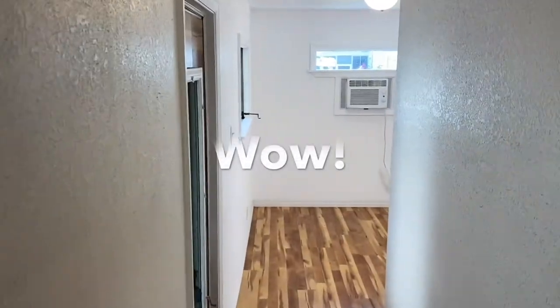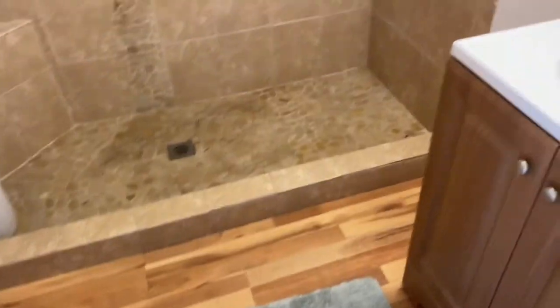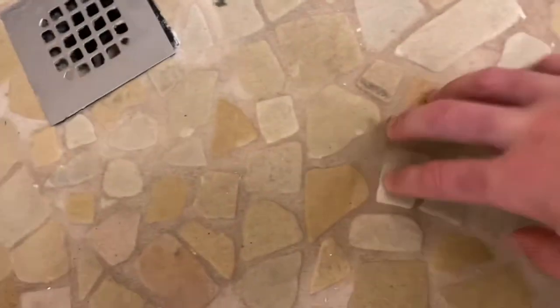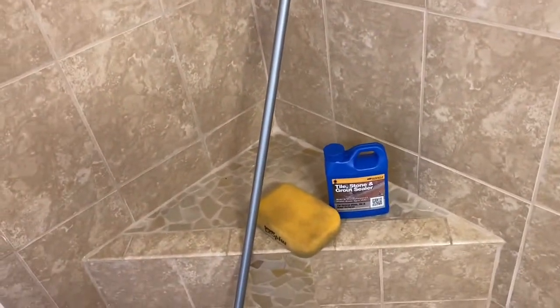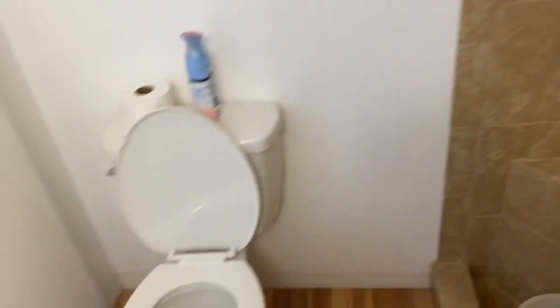Have you ever seen a bathroom like that? Real tile laid in there, the rock finish there. The owner did go ahead and put a seat in there. Again, with more LED lights throughout — that is just really something. A brand new toilet, excellent water pressure. The owner did redo the plumbing and all the electrical as well.